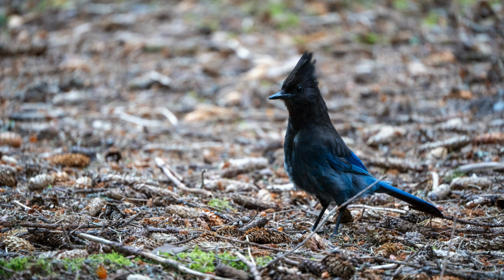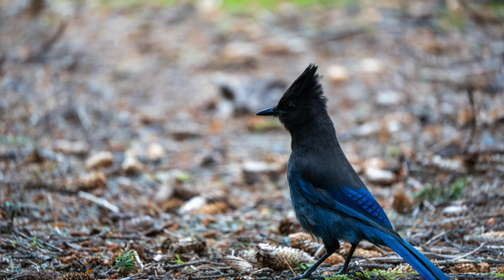I did miss shots. It did miss shots, but also that might have been partly my fault of trying to jump around after that bird had a longer handheld focal length, and it was a little bit lower light there. But it did get some great shots, and it got some great footage of that little bird.